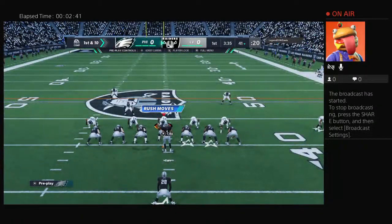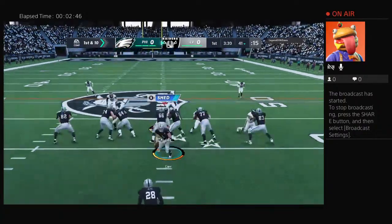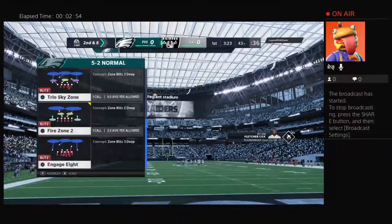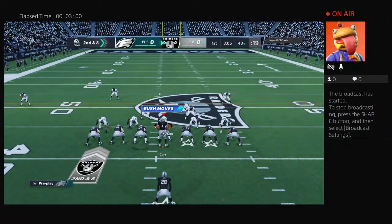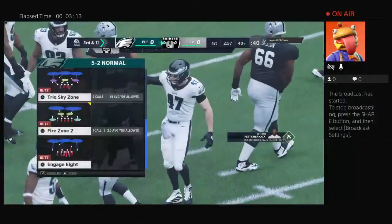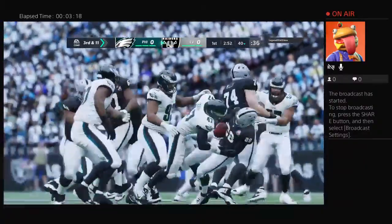One play has him up past the 40 already, and another 1st and 10. First carry for Josh Jacobs, and he will be brought down at about the 43 that time. 2 yards on the carry there, and it'll be 2nd down. The last run good for 2. Here's 2nd and 8 at the 43-yard line. Counter play with Jacobs, and he'll be brought down, losing yardage back at the 40. It'll be a loss of a full 3 yards there, and it also brings up 3rd down.